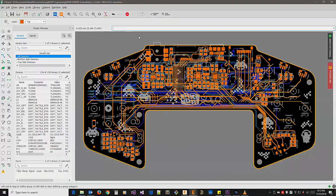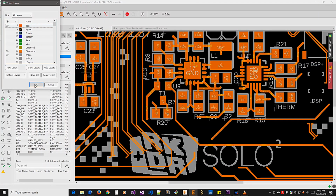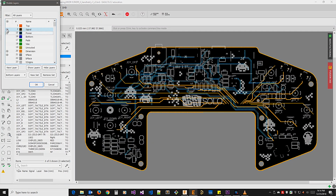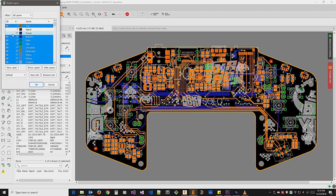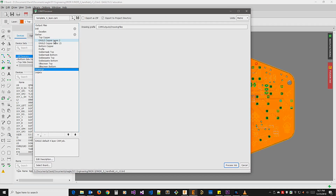I started with a 2-layer design, but then quickly realized it was way too complex to pull off. Ultimately, I settled on a 4-layer design with a top, bottom, signal, and power plane. I routed the traces and compiled the Gerber and sent it off to have the boards made.